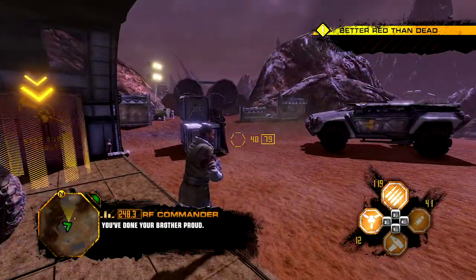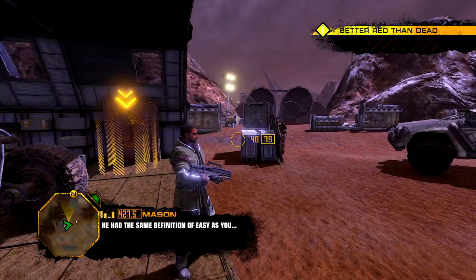You've done your brother proud. I can't give in to despair. He had the same definition of easy as you.